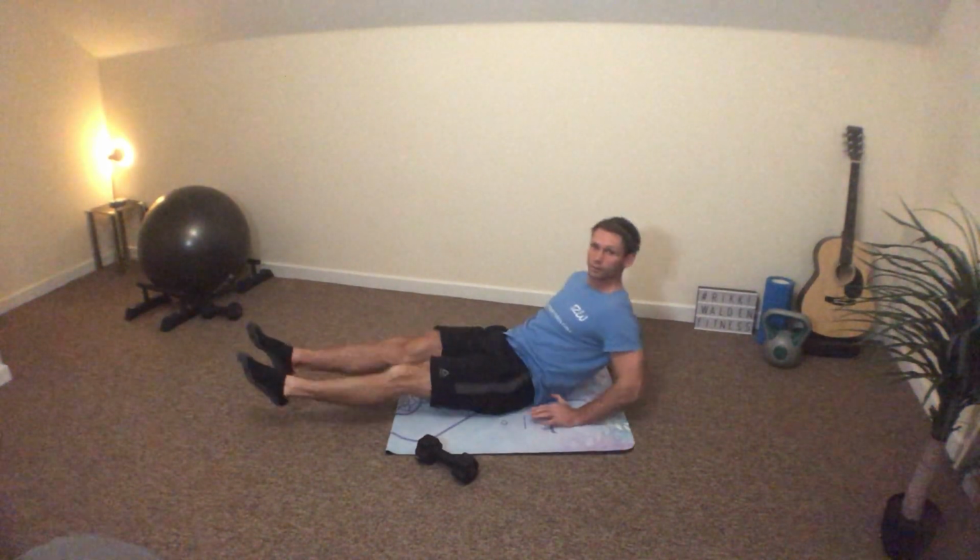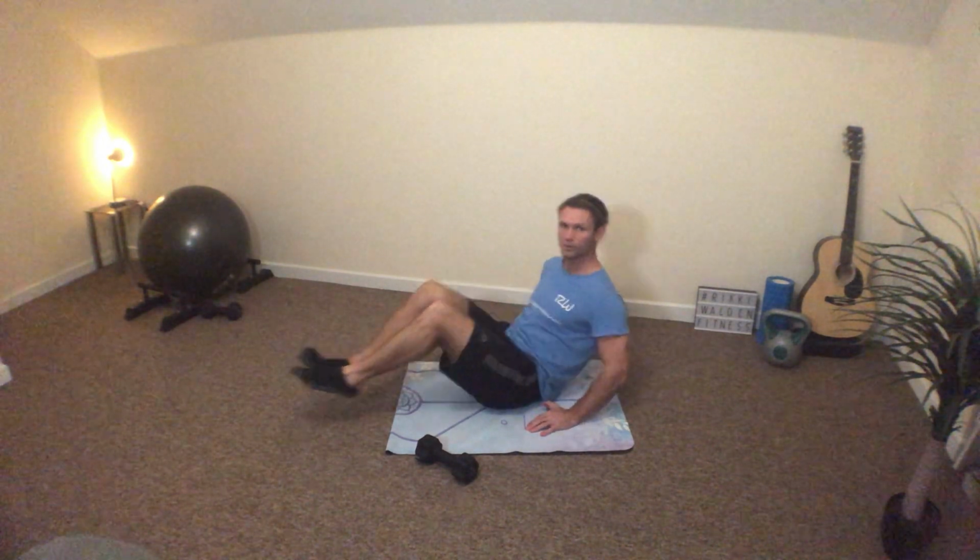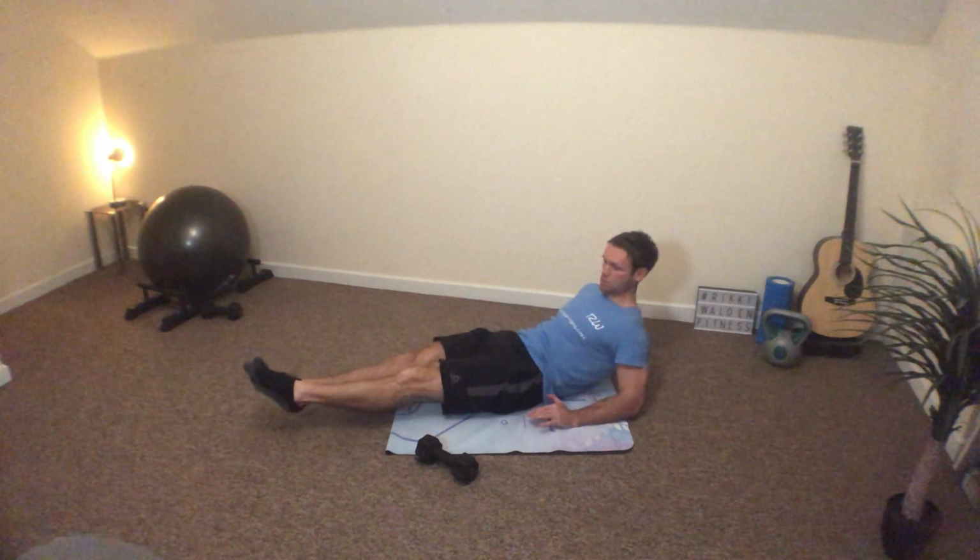Spin around on your back side. You're going to lean back. Bring the knees into chest, lean back. Off you go when you're ready. Squeeze at the top and then lean. So nice and tight in this position.